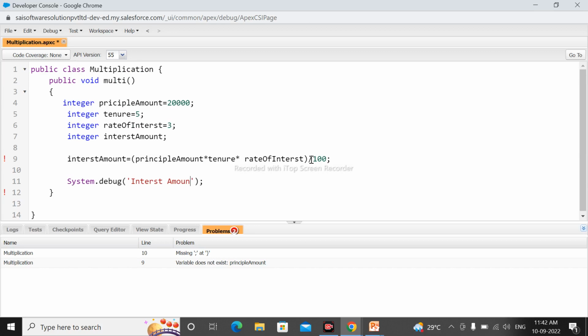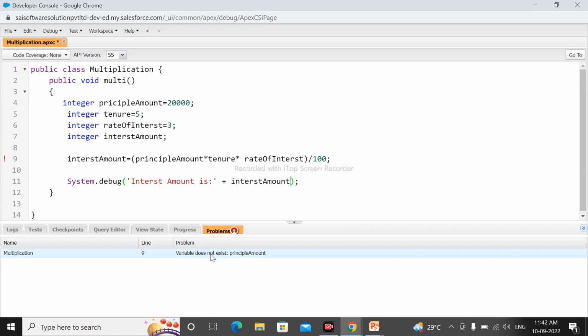'Interest amount is ' plus interest amount. Save this. Variable does not exist.